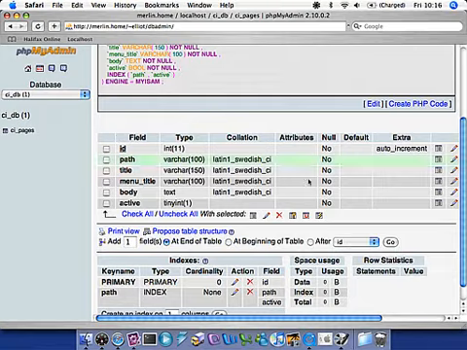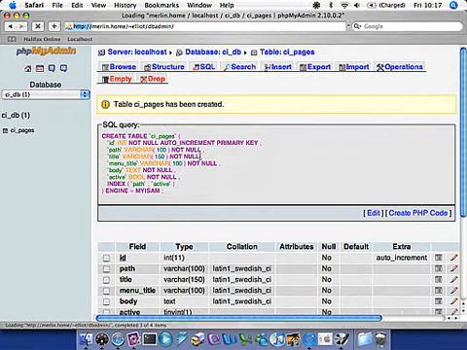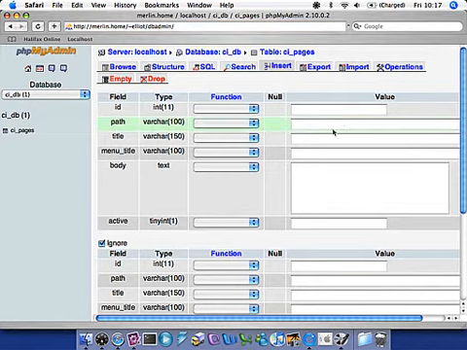While I'm here, just to make it a bit simpler, I'm going to insert a sample page. The sample page I'm going to insert is called home, and I'm going to say that the title is welcome to my site, and the menu title is just home because we don't want that big long title displayed in a menu.